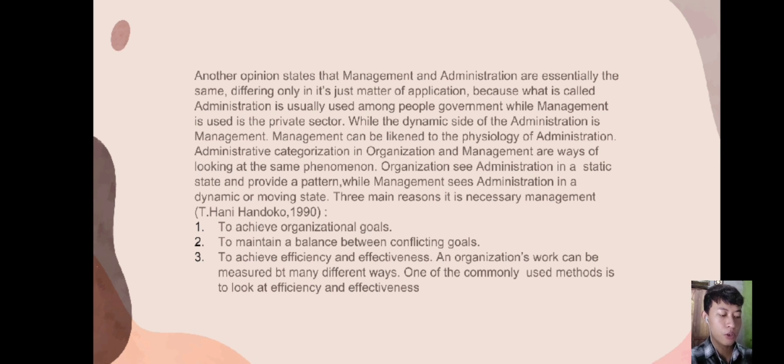Three main reasons why management is necessary, by T. Hani Handoko. 1. To achieve organizational goals. 2. To maintain a balance between conflicting goals. 3. To achieve efficiency and effectiveness. And organizational work can be measured in many different ways. One of the commonly used methods is to look at efficiency and effectiveness.